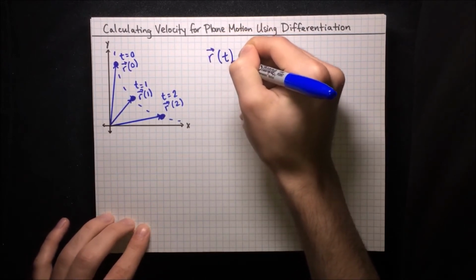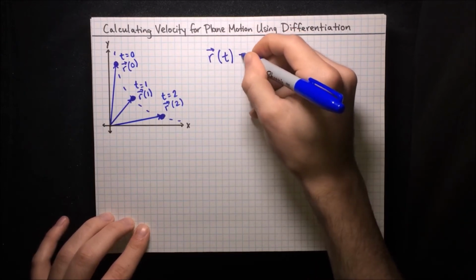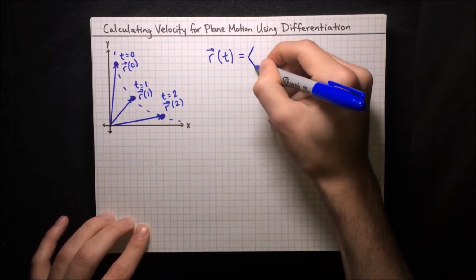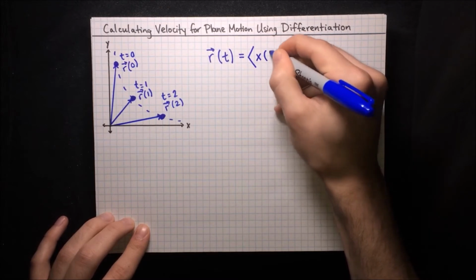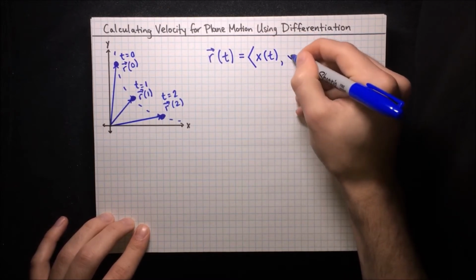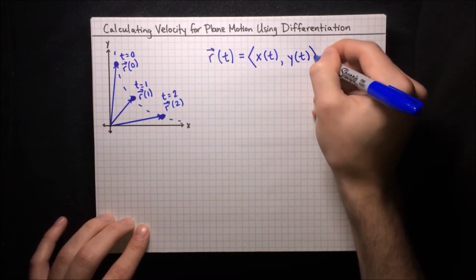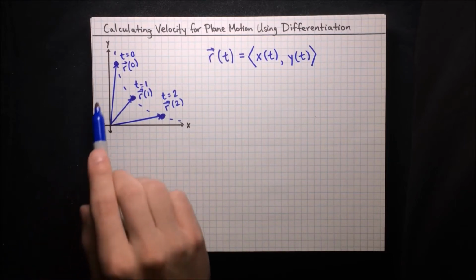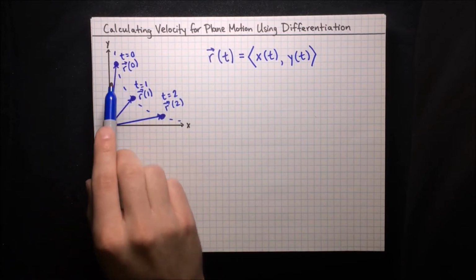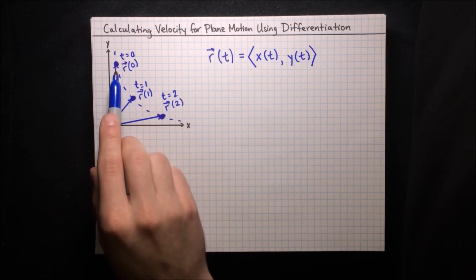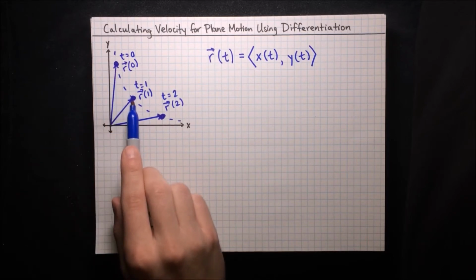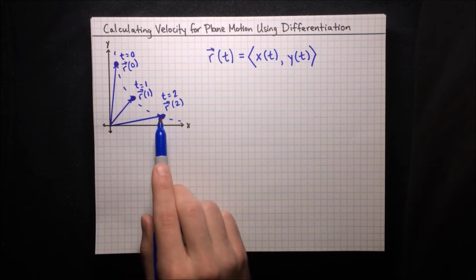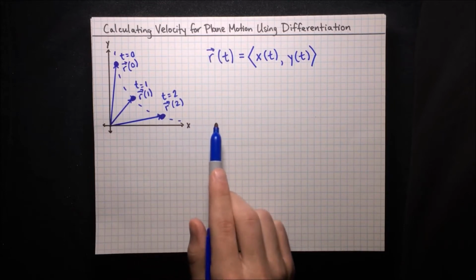The particle changes position as time goes on, and it has an x component and a y component, which we can think of as x of t and y of t, respectively. So this really means that the x-coordinate varies with time, and the y-coordinate also varies with time. And you can tell that from this example graph. As time goes on, the x-coordinate is increasing. Initially, it's at a very small x-coordinate, then it gets to a larger x-coordinate, and it keeps on moving in the positive x direction, so x is getting bigger and bigger.